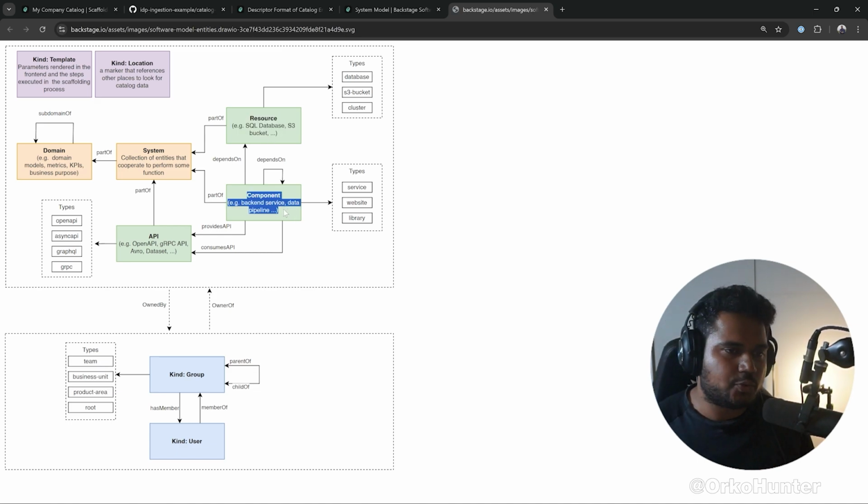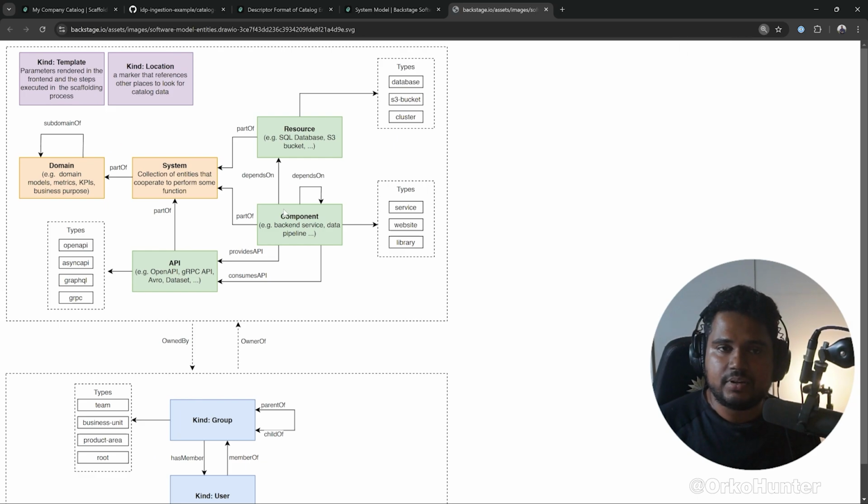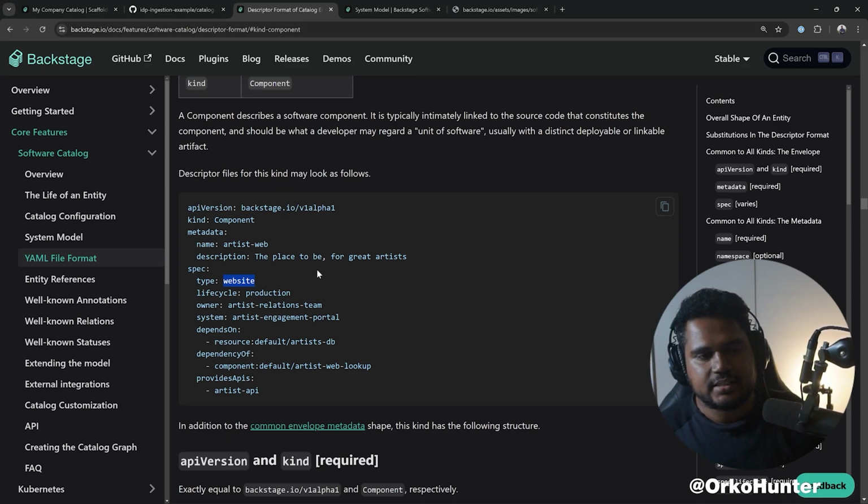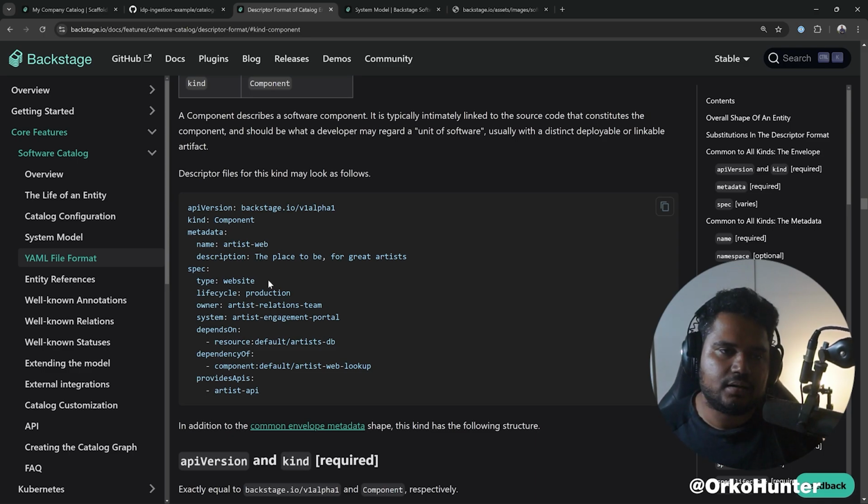Mostly you'll be using component, but a component has several types of entities, and that is where the spec.type field comes into play. So if this is a regular microservice, just say type microservice, right? Now the kind needs to be component. By the way, it's case insensitive, so you can say capital Component, small component, doesn't matter. The type is arbitrary. You can say type Himanshu, also fine. You can say type LLM model, also fine. So the type is the subtype of this particular entity kind, all right?